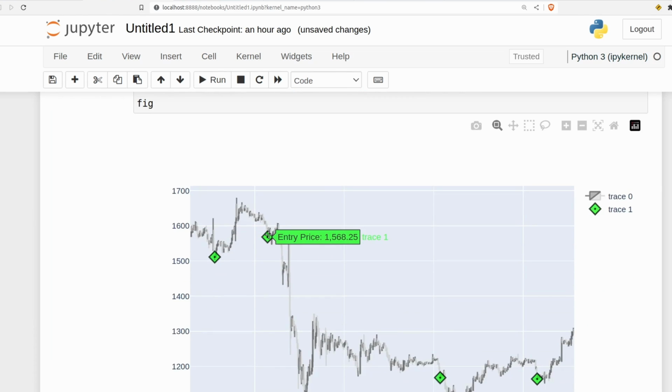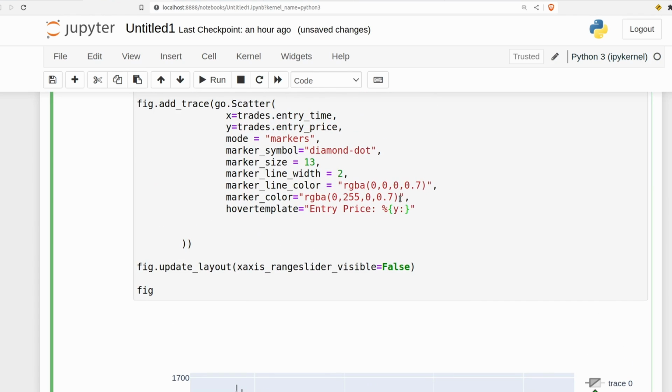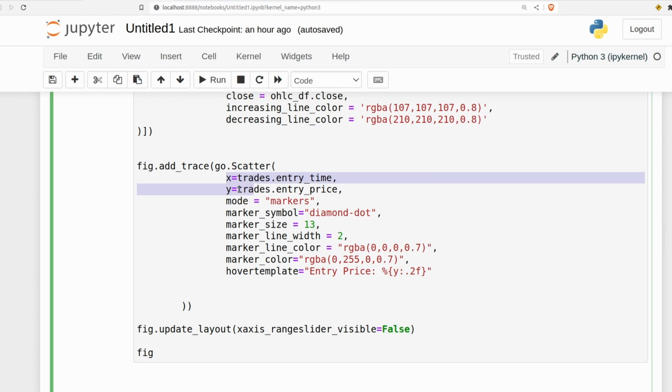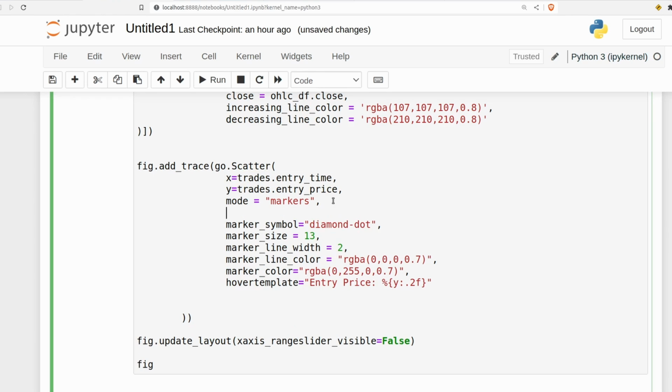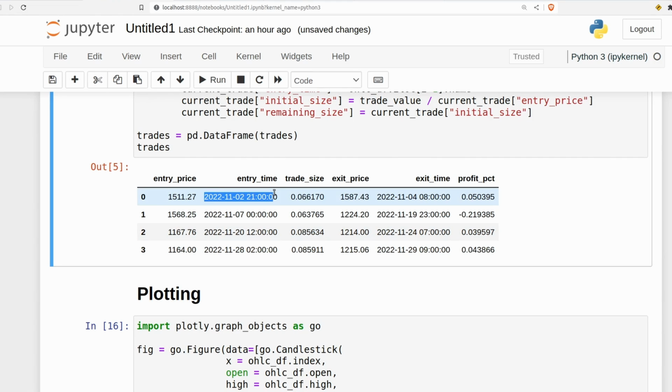So we can see now it's got entry price and the price of the entry. What I can also do if I want to is format this to a specific number of decimal places. So if you do .2f, that will format it to 2 decimal places. So that's all well and good, but how do we get any other data that isn't just the X and Y values? The way we do that is through the custom data parameter here. So custom data, and I'm going to set that equal to trades here. So just our data frame full of trades information. And what we can do is we can index into this in order to get the values that we want.